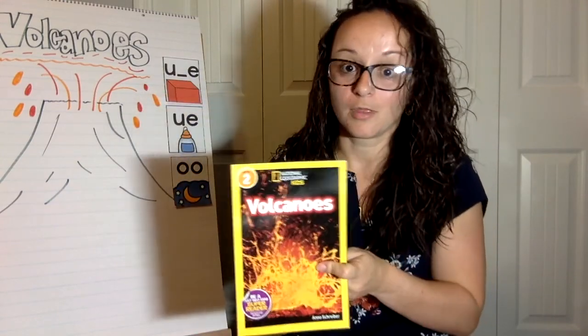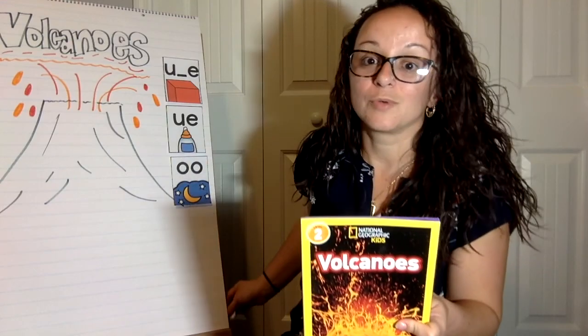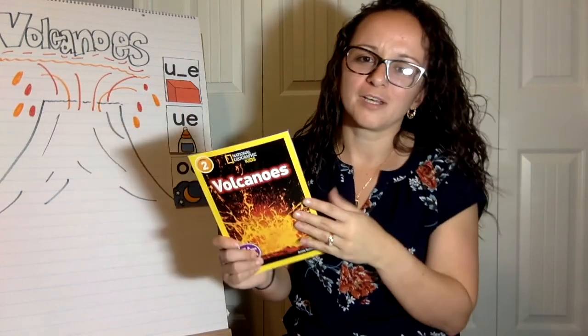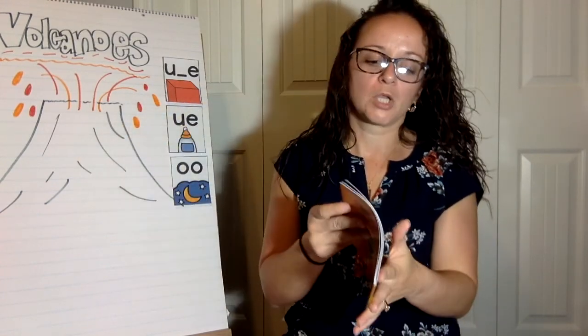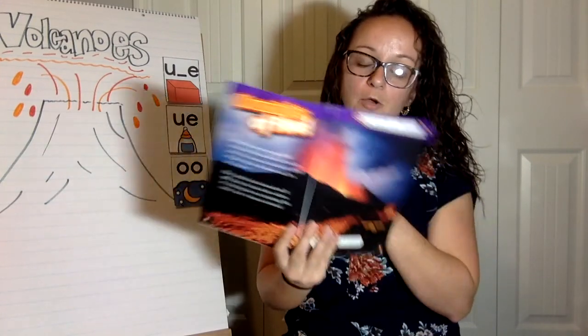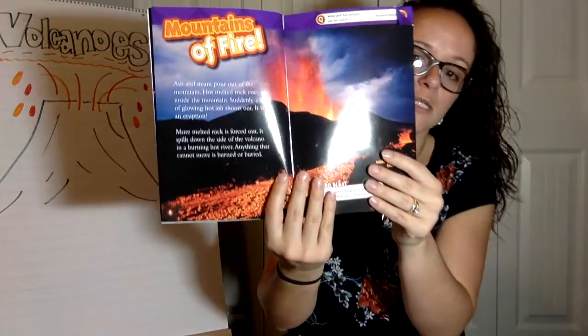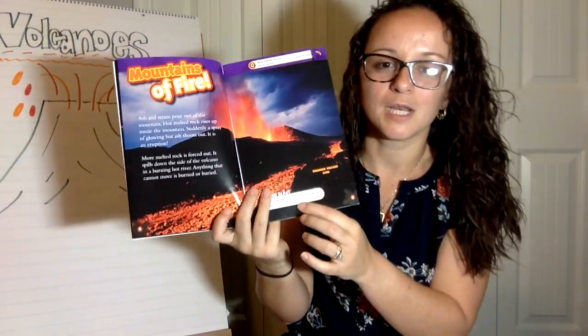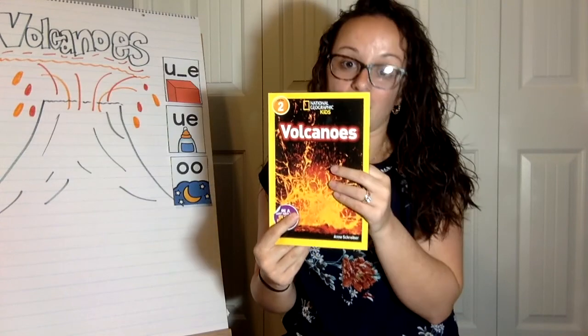Now we're going to go into our story, but we're really going to focus in on the vocabulary words. So we're not going to go back in and read the whole thing, but we're going to pinpoint some pages that we're going to go in and really dig deeper a little bit to find the meaning of our vocabulary words. So the first word that we're going to go on to is one of the first ones that we come across, and it is erupts. So those volcanoes erupt, right? And so it says in here, it kind of gives us the meaning, because is this book fiction or nonfiction?